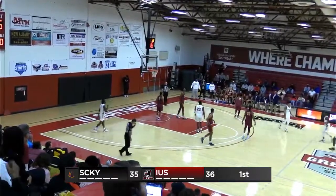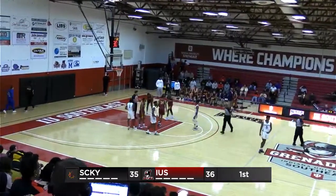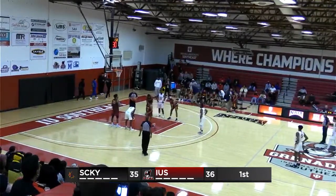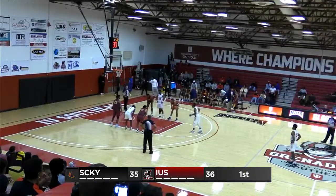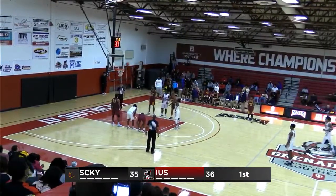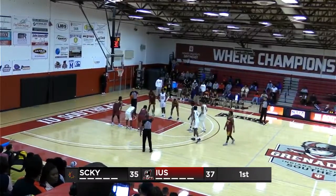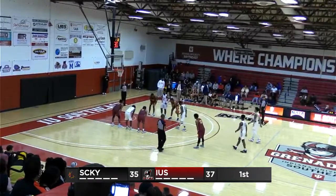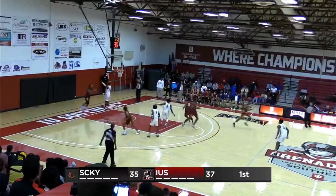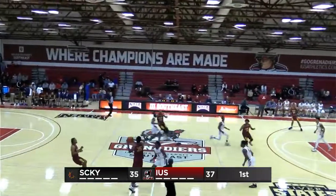Pull-up jumper, no good there by Hendricks, but he will go to the line for two. A late whistle on that one. But nonetheless, we're going to take that. Any chance we can have points at the line, Chase, we want to take advantage of the opportunity to score 2 points. Hendricks cashing in on the first. And off of what I said earlier, the points off of turnovers, Simmons with 12 turnovers compared to just 2 for IU West, so they're doing a much better job taking care of the orange here tonight. And that's at all levels of basketball, Chase. Taking care of the basketball is one of the most important keys to the game.